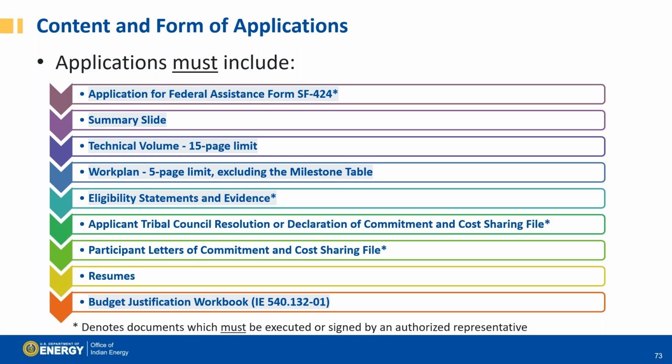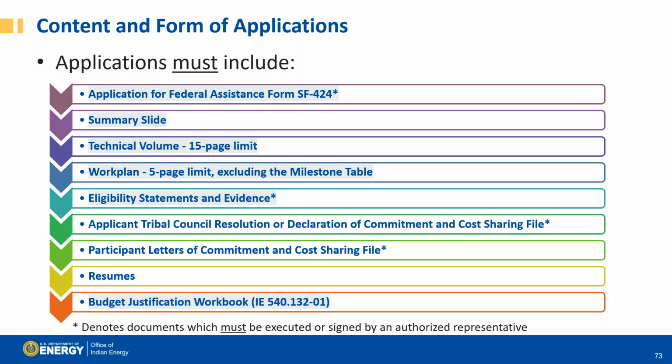As a reminder, application documents for which a form or template has been provided are shaded on this slide. I know it's a little hard to see there. Resume is the only one that's not shaded on this checklist. Documents for which a form or template has been provided are shaded as well, and those must be executed or signed by an authorized representative or denoted with an asterisk next to them.